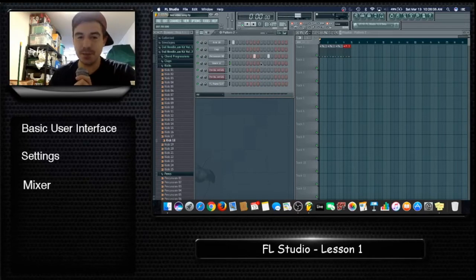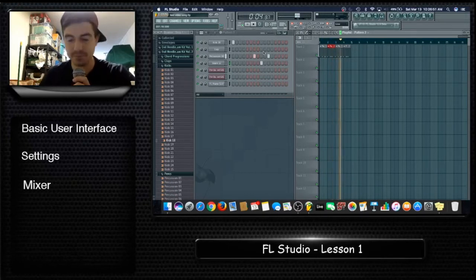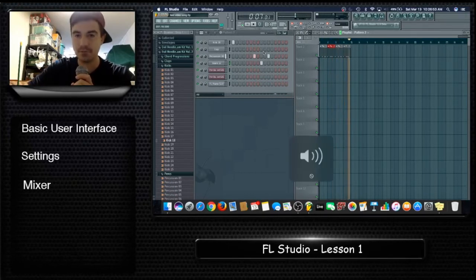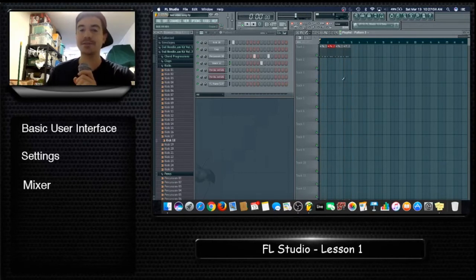And you can change this beat to be a little different. So let's make the second and fourth measure a little bit different. So now when you play on the green light in the playlist, the second measure is different. See? So here's pattern 1, and here's pattern 2. They're 2 different patterns, okay?